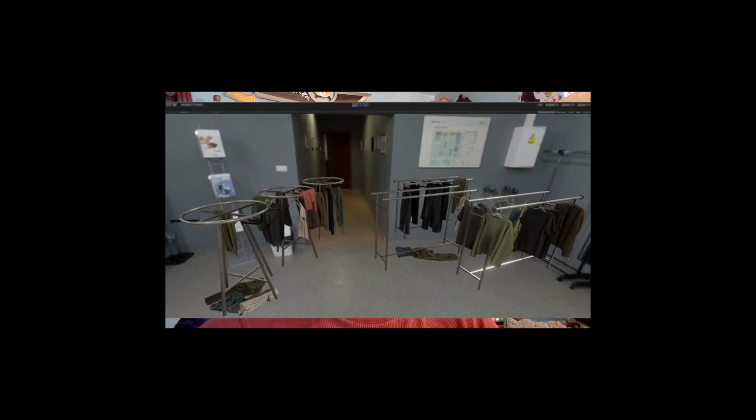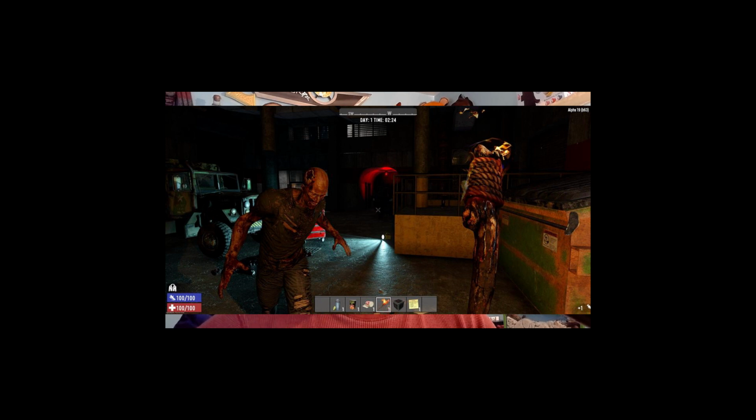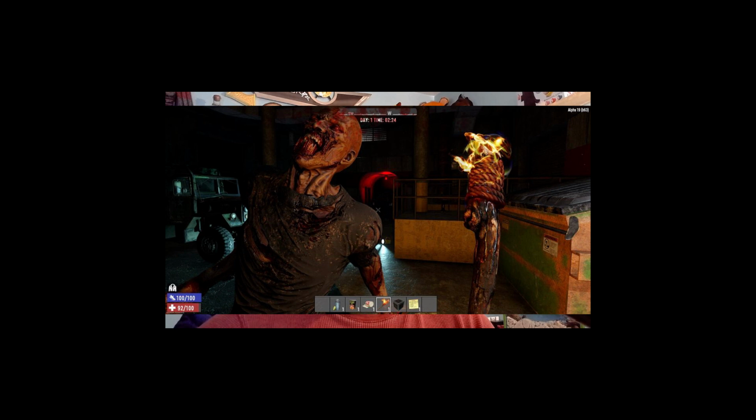This is dynamic lighting and the new wrench skin, which looks really cool. This right here is the clothing racks for the new POIs. That looks really cool. Here is lighting effects of the zombie's skin and the way the light is working. It's absolutely beautiful.